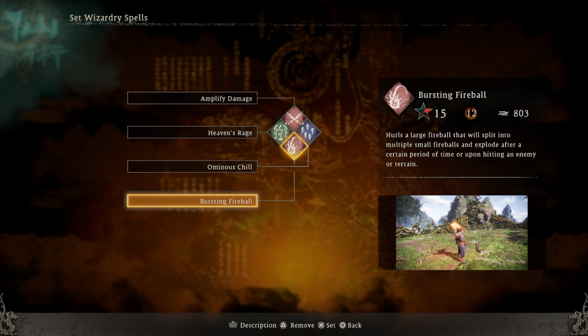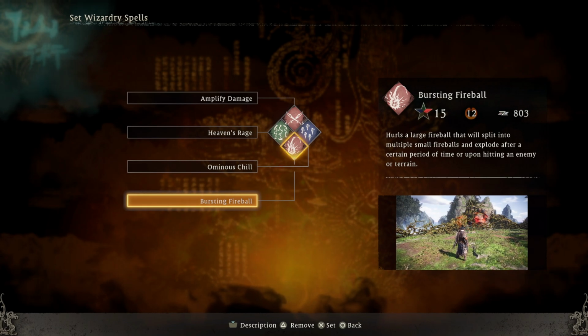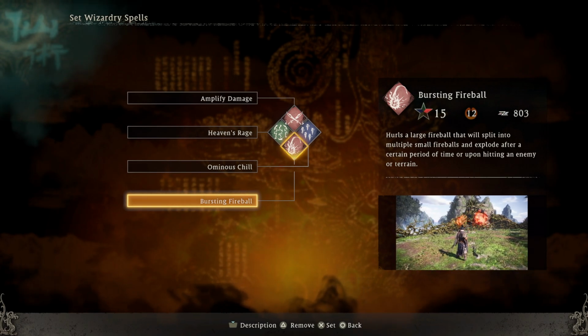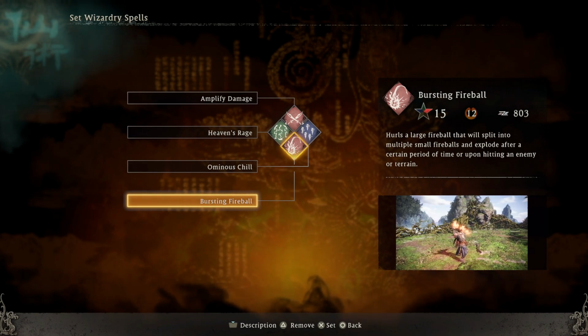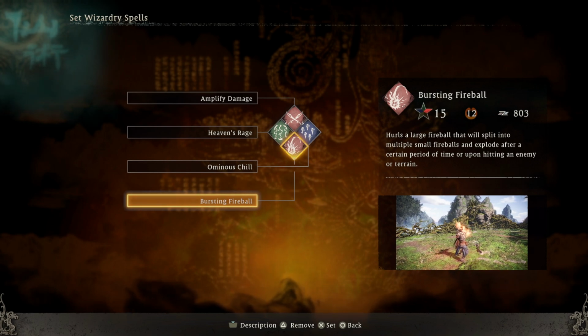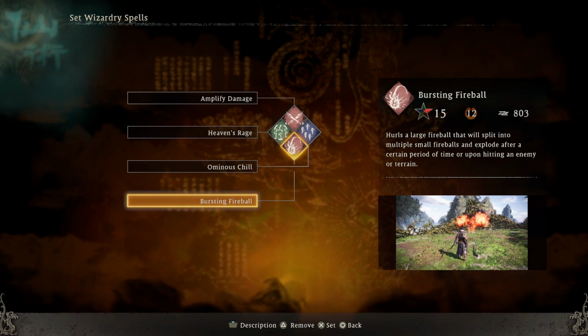And the final spell I chose is Bursting Fireball. You need 15 in fire and 12 morale for this one. It hurls a large fireball that will split into multiple small fireballs and explode after a certain period of time or upon hitting an enemy or terrain. I like this spell because it has a little bit of range on it.